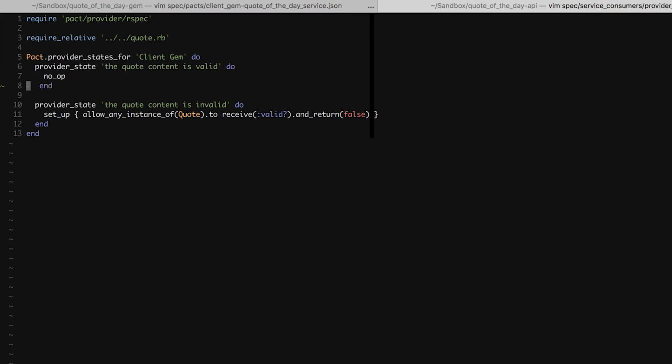So what are these blocks actually setting up for? They're setting up so that when, let me pull that up side by side.